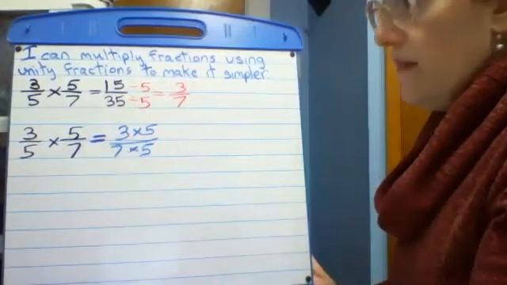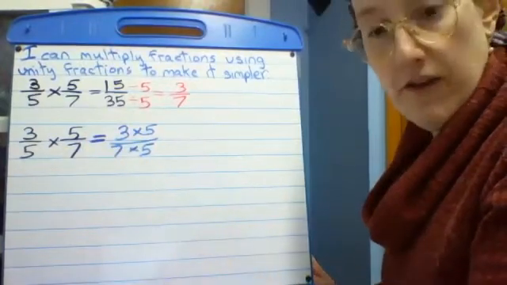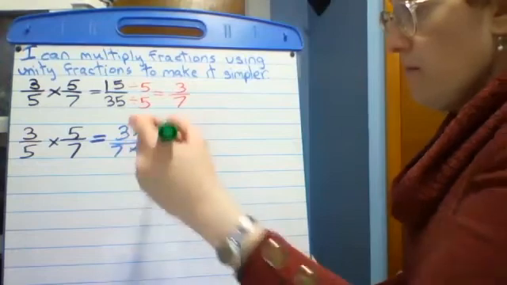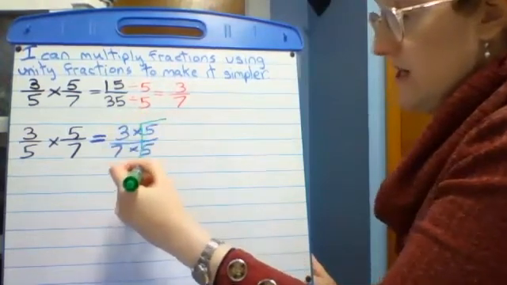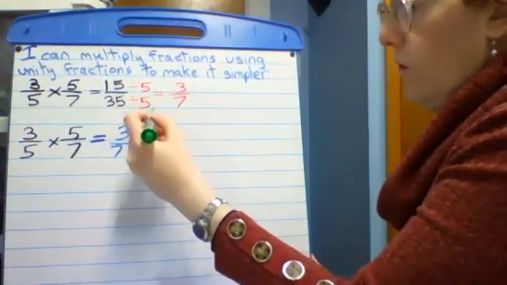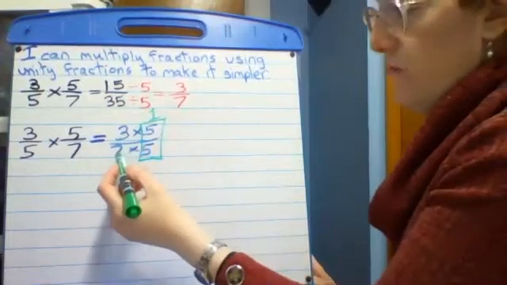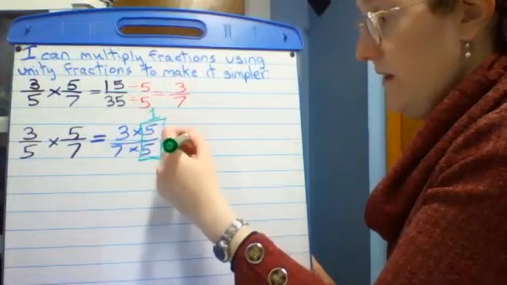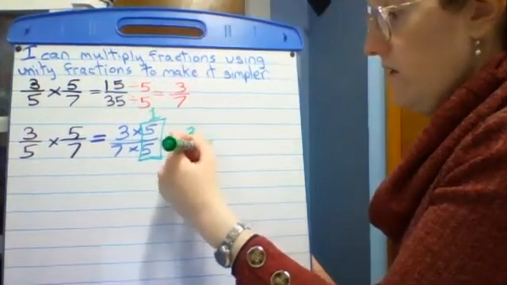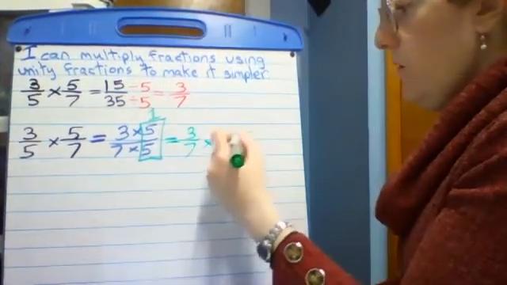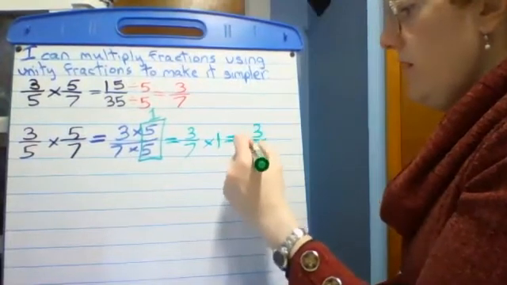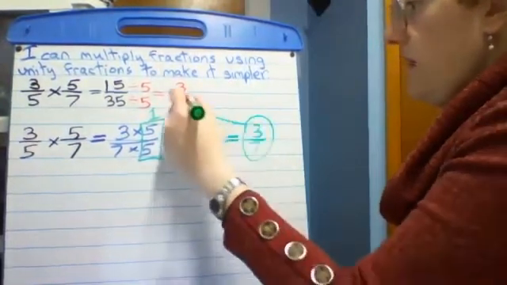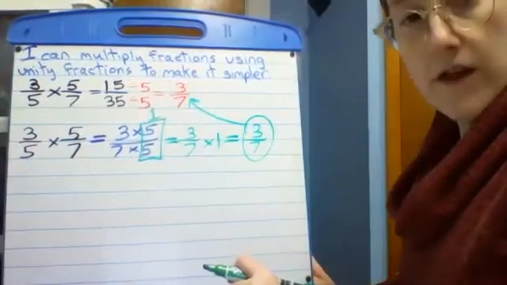When I line it up like this, you see a unity fraction. And you should be remembering that a unity fraction is equal to 1 whole. So if I'm multiplying 3/7 times 1, what will that equal to? Same thing as 3/7 times 1, and that will equal 3/7. And that's the same answer we got over there.